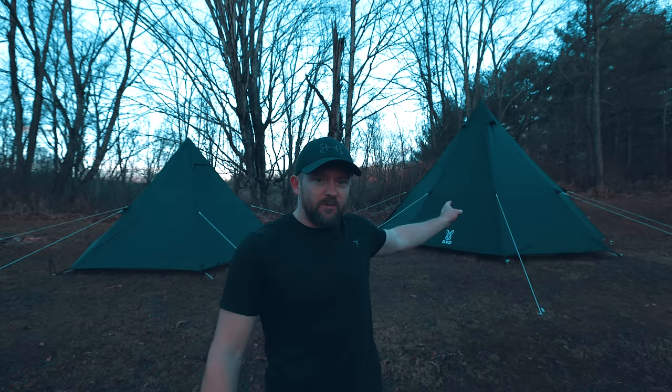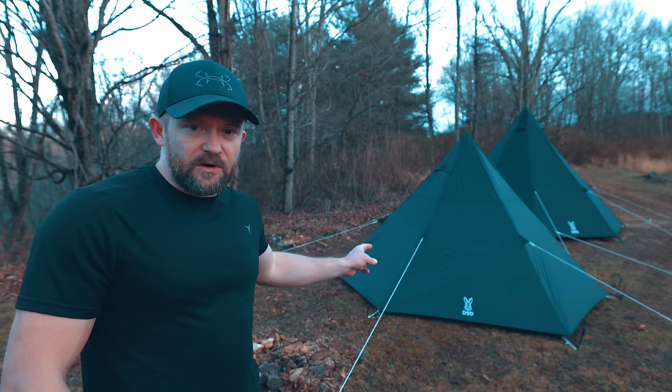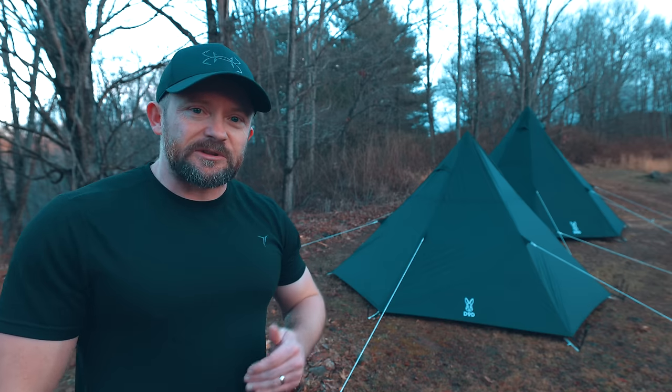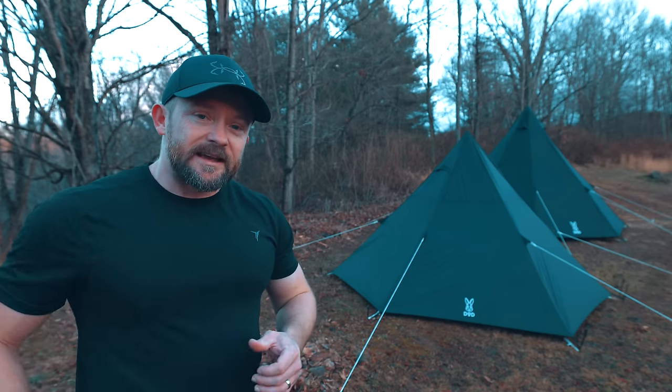What I have behind me are two DOD outdoor tents, the one pole medium and the one pole large. If we go back to the summer of 2023, I began testing out the medium size of the one pole tent. With my testing, I discovered a design flaw and the tent was pulled from the market. Initially, DOD did not agree with my assessment, but once I encouraged them to do additional testing with the one pole tent medium size, they discovered that I was correct. There was a design flaw with the tent. At that point in time, the medium size was pulled from the market.